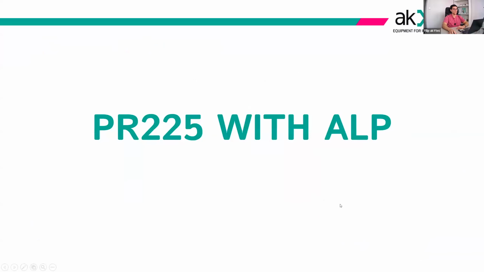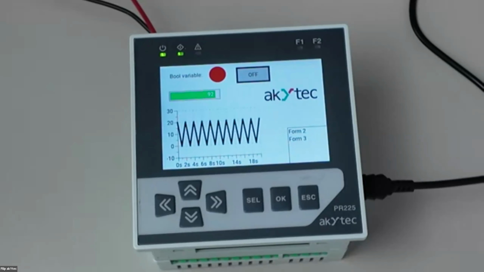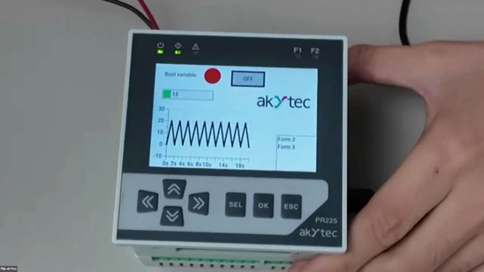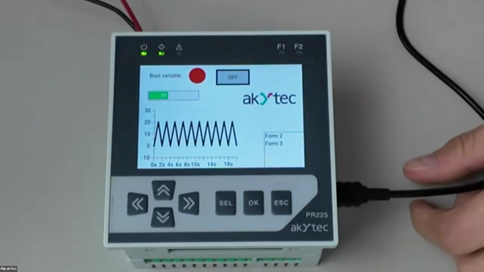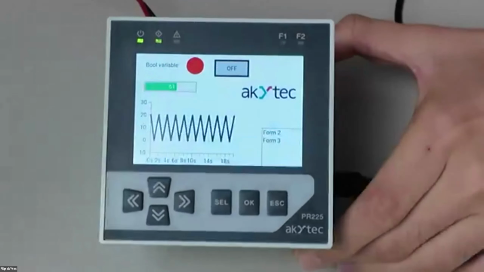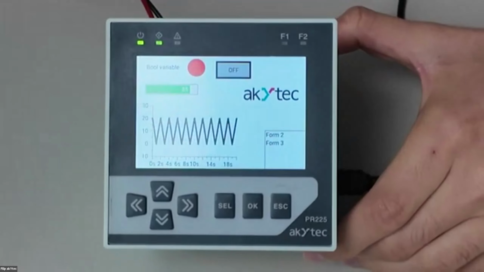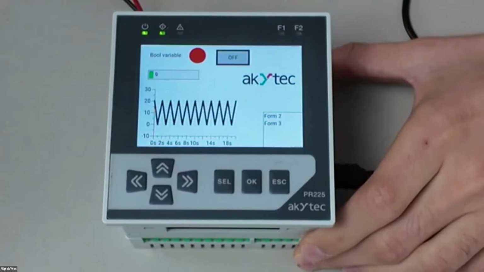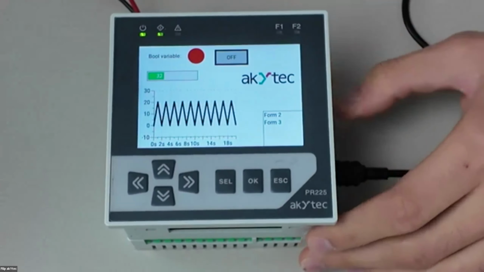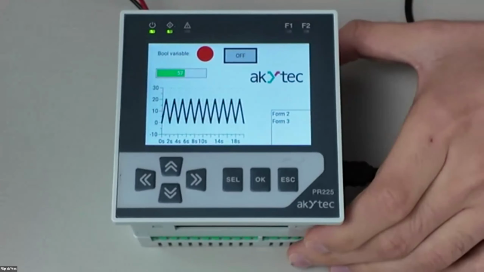So I think it's best to start with this. I'll stop sharing the presentation, and let's switch the cameras on the device that I have here by my side. So we'll try to recreate this simple program and showcase you as many abilities of this little device as possible.